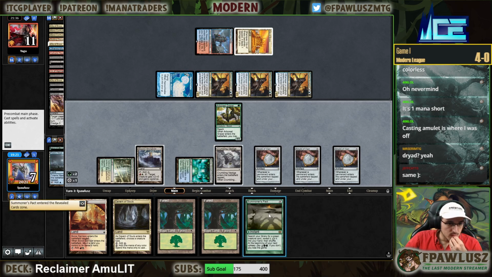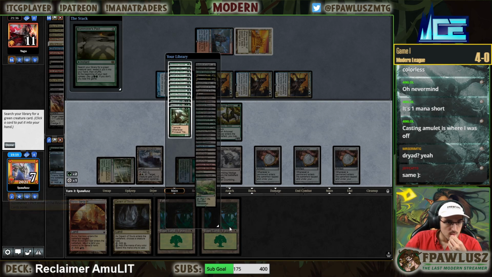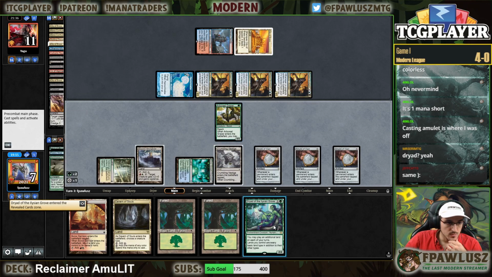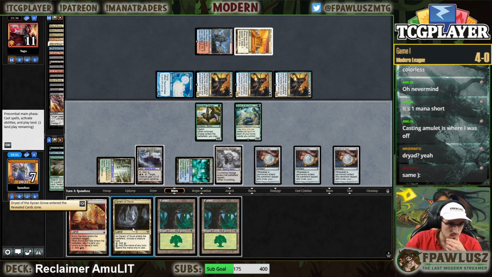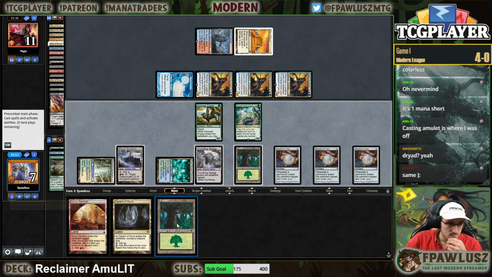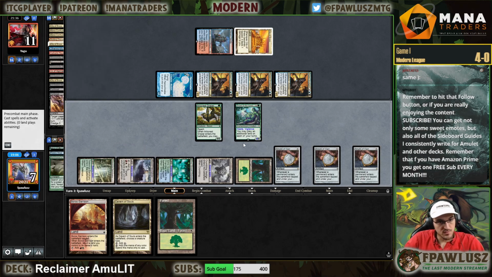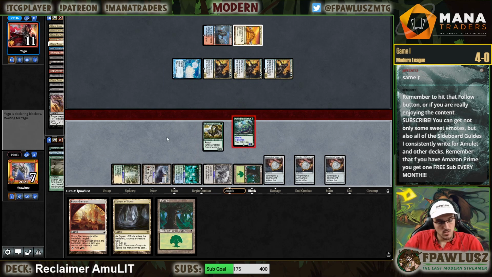Summoner's Pact for Dryad of the Elysian Grove. Play Dryad. And I guess I might as well haste here. And if they flip another Conflag, or if they flip, what's his name, we die. If they flip a Chill.